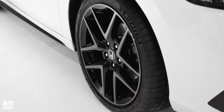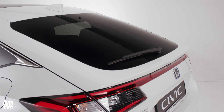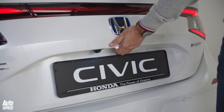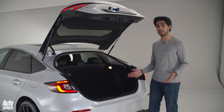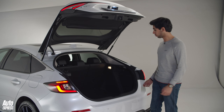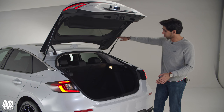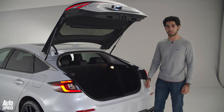Honda is promising over 56 miles per gallon on the WLTP cycle. What isn't so clever is the new Civic's smaller boot. Honda is quoting a boot capacity of 400 litres for the new Civic — that's about 70 litres down on the previous model. But it is still more than a rival like the Volkswagen Golf. The main reason for the lower capacity is this battery pack underneath the rear seats, and you've also got this more heavily raked roofline that eats into your boot capacity as well.